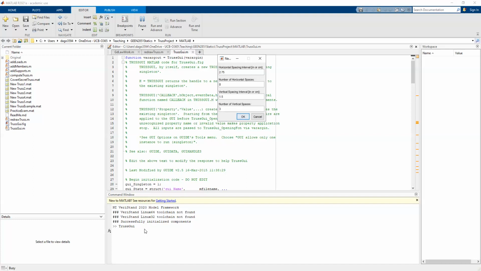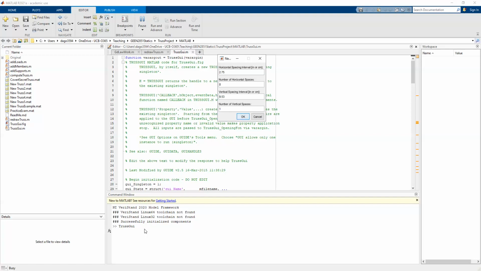It needed to be 22 inches, and 8 horizontal spaces is what I need. My vertical spacing interval, I did some math and I need this to be 9.53 inches. And I actually only need one total vertical space. I have a really simple truss. I made it really easy.